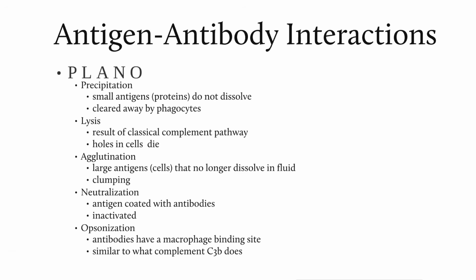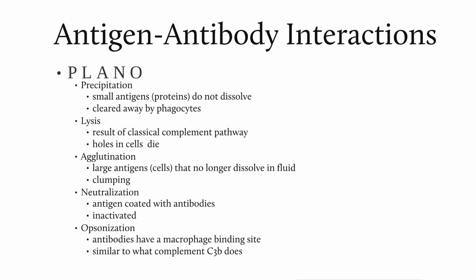Neutralization is when the antibodies are covering the antigen so that it's no longer effective. We usually associate this with virus particles. When they get covered in antibodies, they can't interact with the host cells and cause an infection, so they're inactivated. There are other things that could be neutralized too, but virus particles are the best example of it.